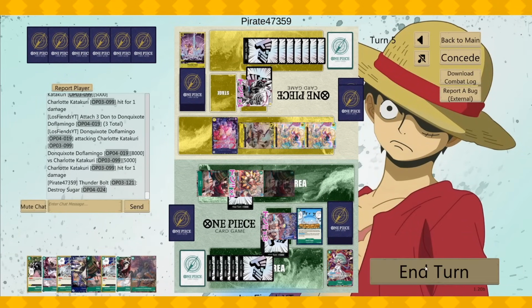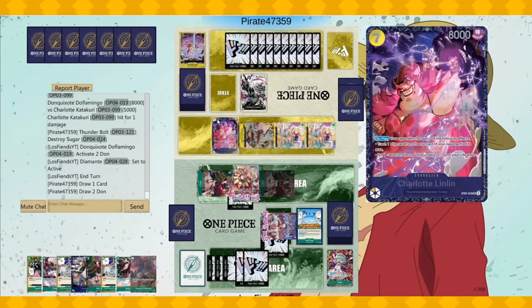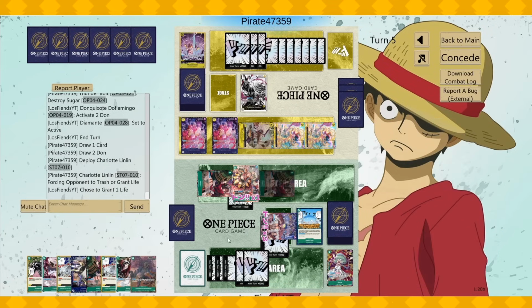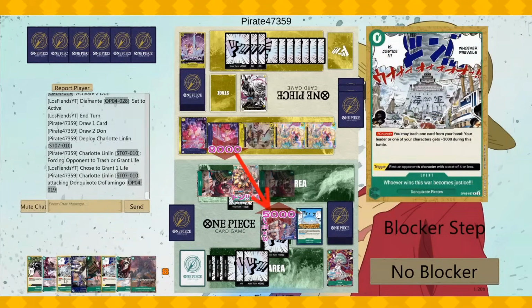I like this. Oh, I hit a Thunderbolt. Well, that makes it a little bit more difficult for sure. Hopefully he doesn't have a 10-drop Big Mom, because that will make this matchup fairly impossible. Huh. Do I grant my opponent a life? I guess I do. It's not great though. I could block and restand, but might as well do this. Maybe restand one of the Baby 5s.